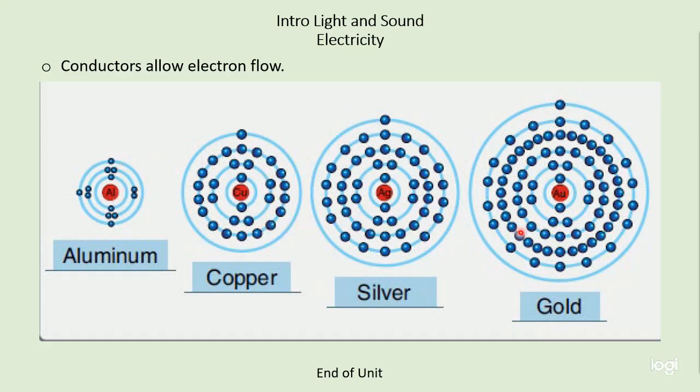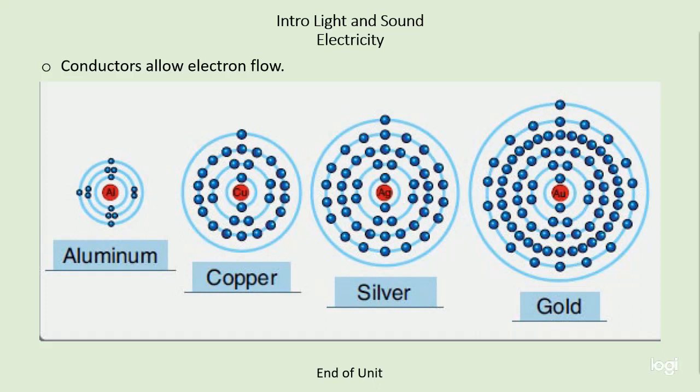Let's look at gold. You think about gold-plated connectors sometimes for your phone or for a PC. If you go to the store and you look, you'll see gold connectors. Well, there's not much gold in them, but they are gold-plated. Gold has only 1 valence electron way out in its shell, and so gold is one of the best conductors. But most metals only have a few valence electrons in their outermost shell. So that's a conductor that moves things along.